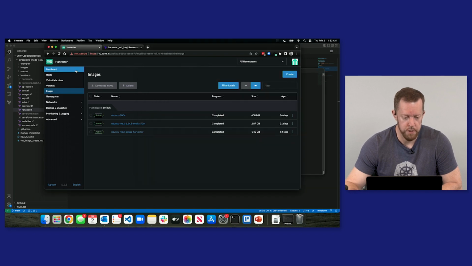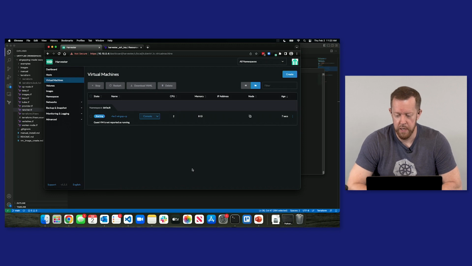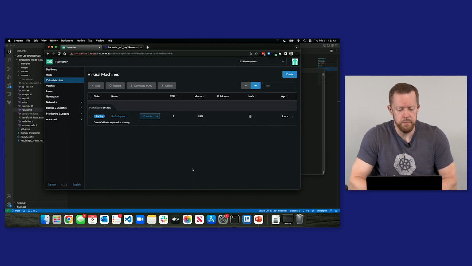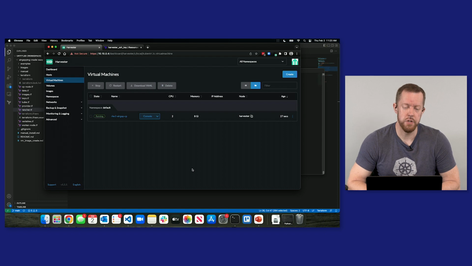So let's hop over into Harvester and look at the virtual machines. And yep, there it is. It is starting. You can see the age ticking by. Usually, what's happening under the hood is that Harvester, especially if you have multi-node, intelligently figures out what node it wants to run the virtual machine on. And if the base image is not available on that node, it does a copy to get it over there. Then it starts the virtual machine, and the virtual machine begins booting.